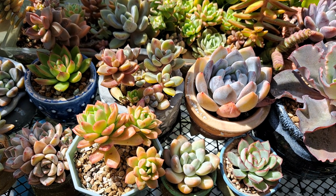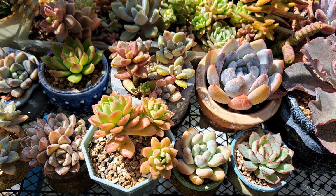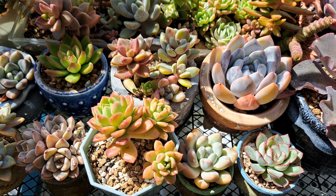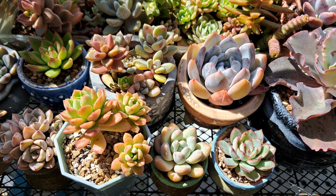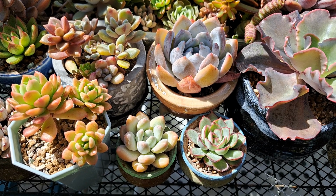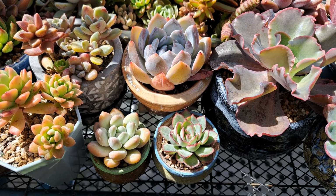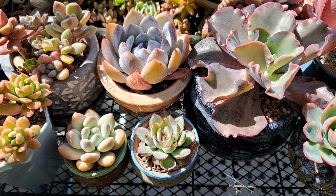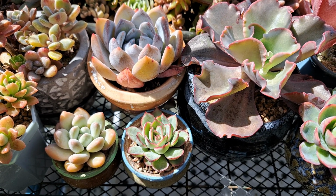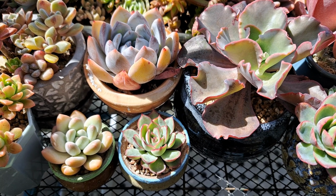In today's video, I'm going to show you some of the succulents. They are best grown for the colors. The first one is Markus in the middle, and the second one is Opalina hybrid, and of course this one with the red edge is Echeveria elegance hybrid.